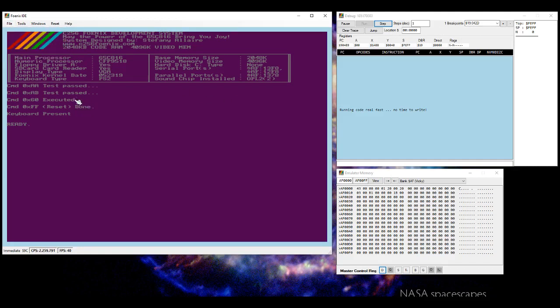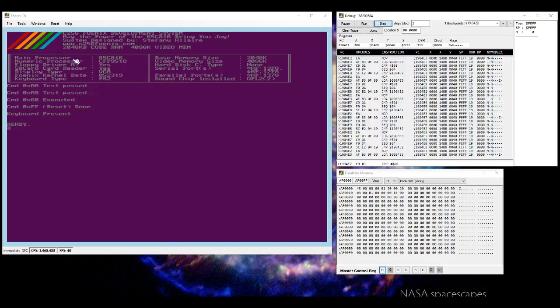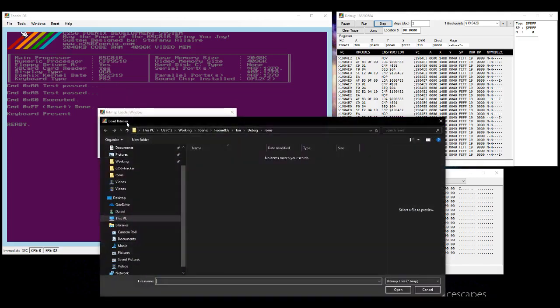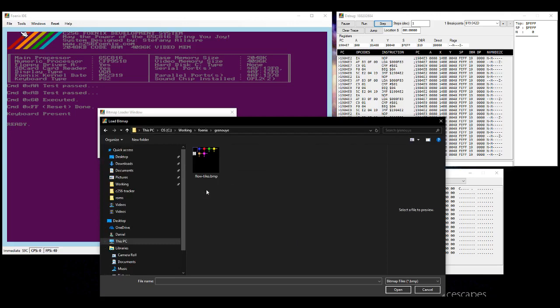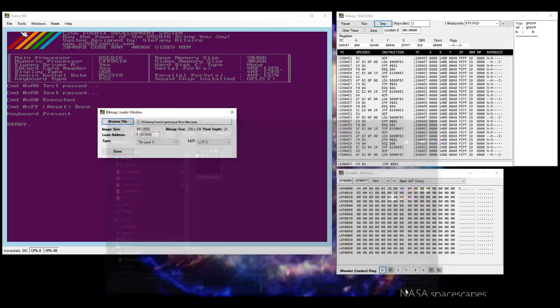We haven't loaded any resource yet, so it's not really that useful. Another thing you can do here is load images. You can browse for files. I have a few images I've been playing with, so let's try to find one of these. There's tiles that I've been playing with, so you can see what they look like here.